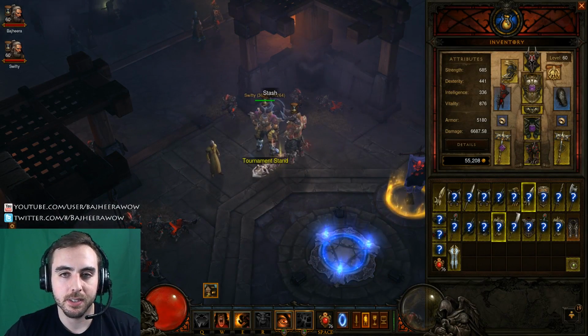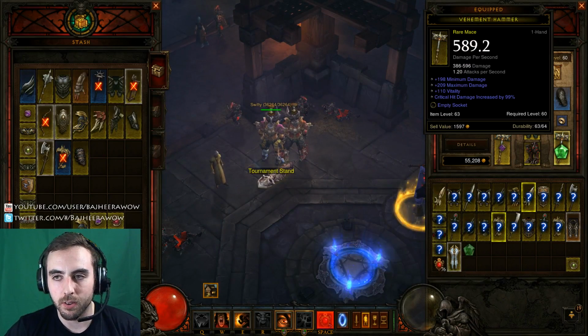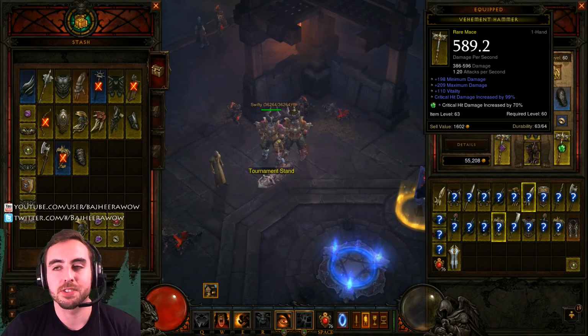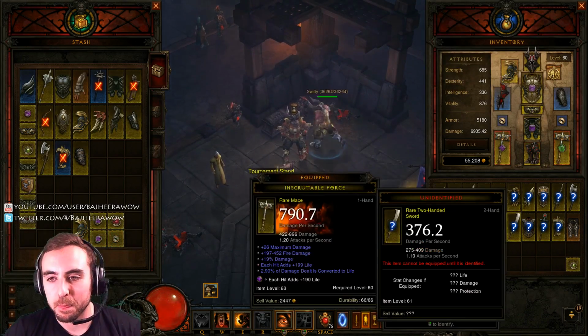Forget a shield. Gem crit hit damage here by 70%. Oh. Yeah. Oh my goodness. So this weapon alone increases my critical hit damage by 169 percent. That is awesome. Let's see what else you can get.